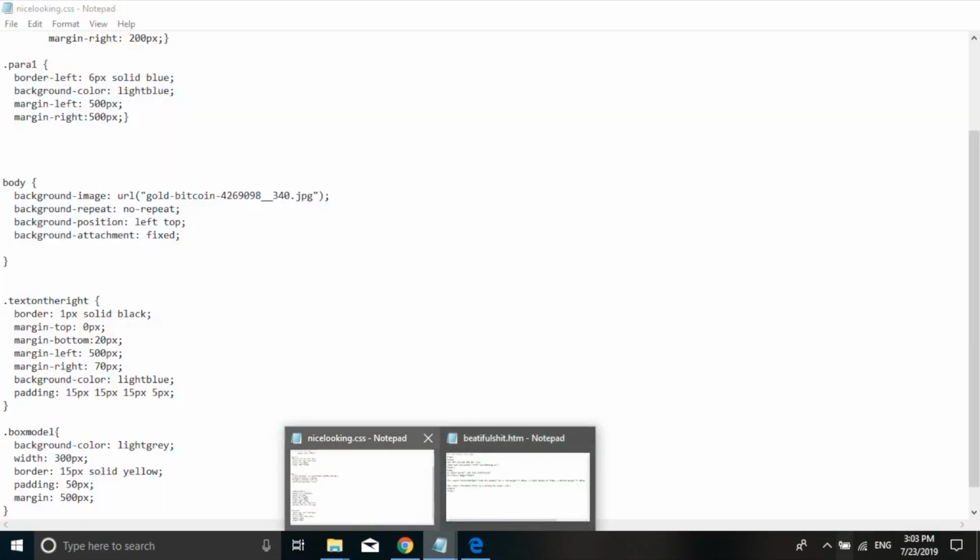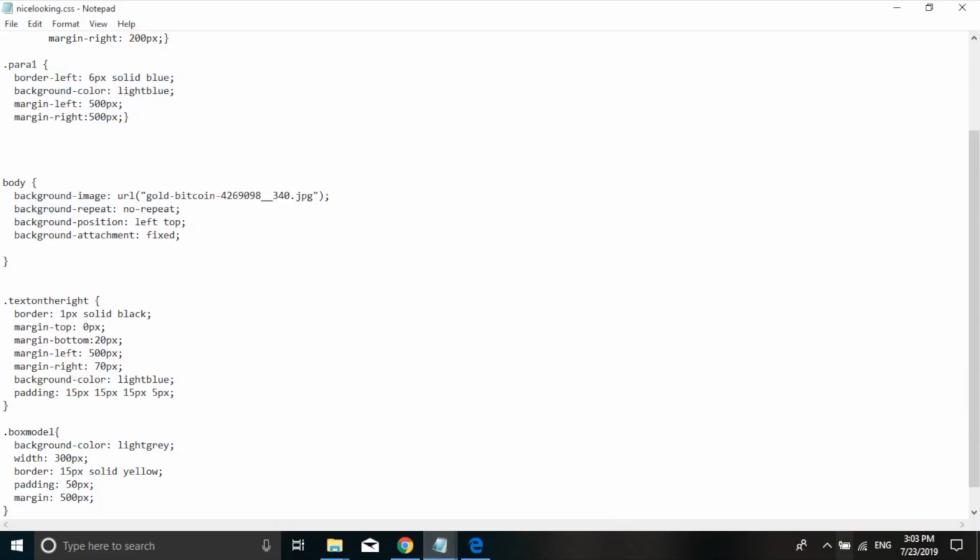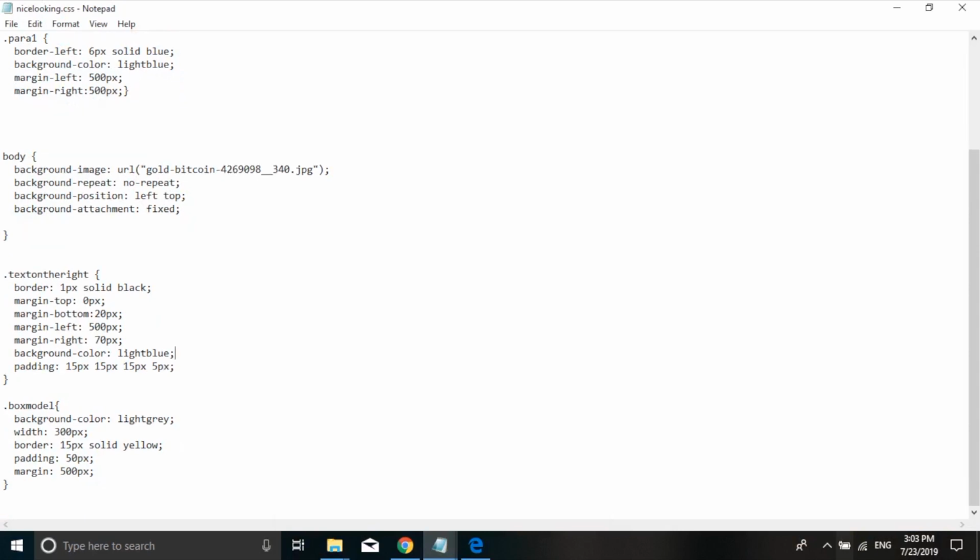So let's go back to our CSS. Let's give it, where is it? This one. Okay, so margin is 500 pixels to the left. We start from the top, right? Top, right, bottom. So 0 pixels on the top, or let's say 5 pixels on the top.